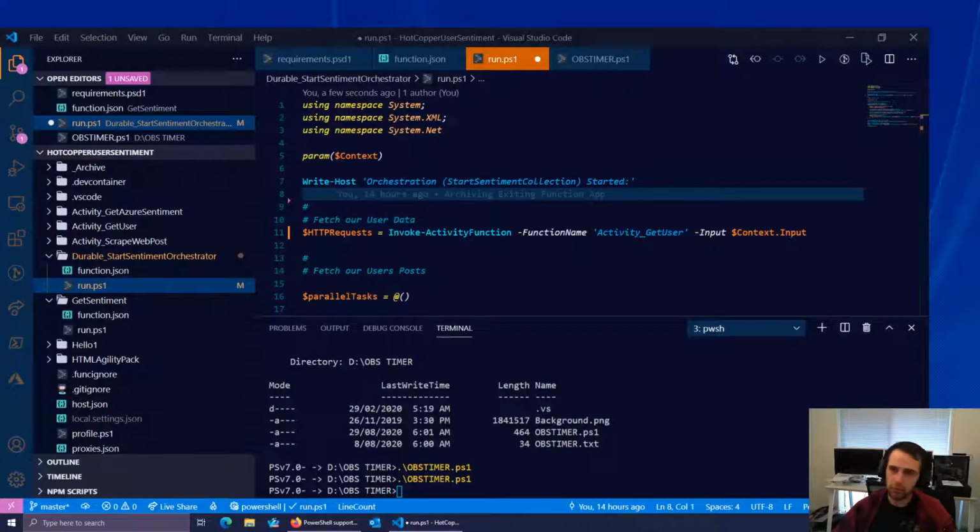Yes, it is Function Core Tools. Sorry, it is Function Core Tools. So Function Core Tools is what contains all the packages needed to run functions, but it's built on the .NET Core SDK. So use the SDK and you need the Core Tools as well. Okay, that makes sense. Yes, I won't forget that now. So it's embedded natively in Function Core Tools.